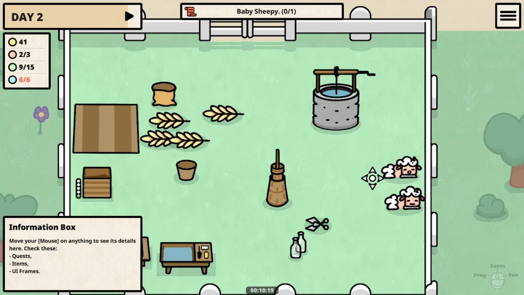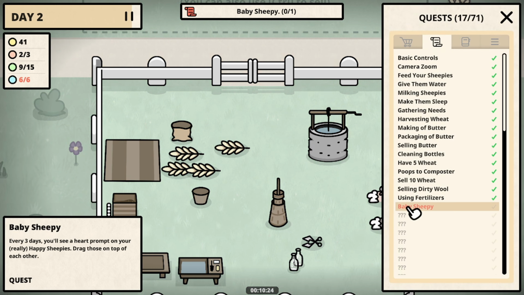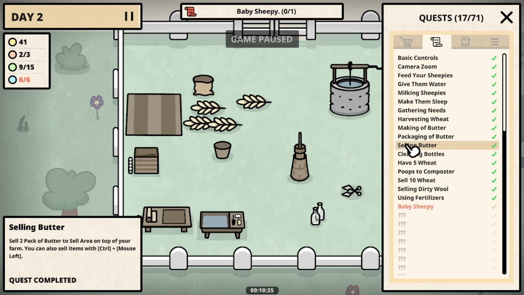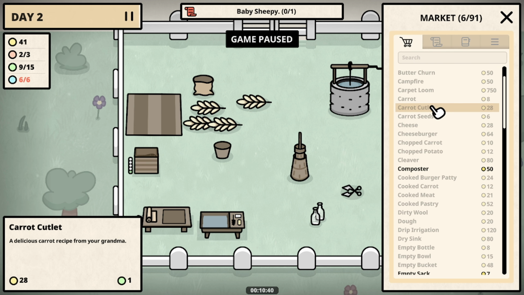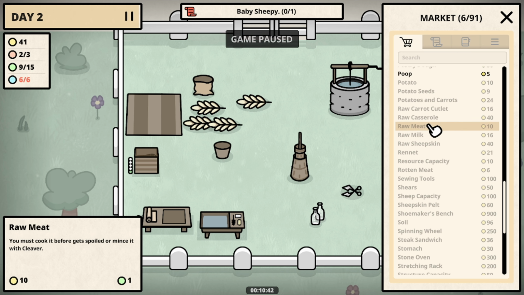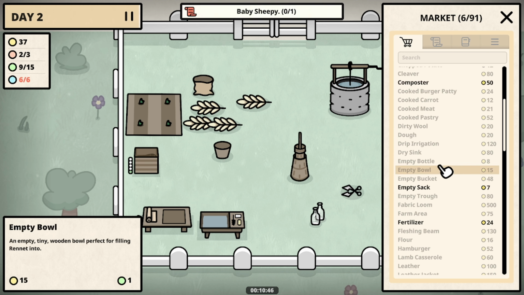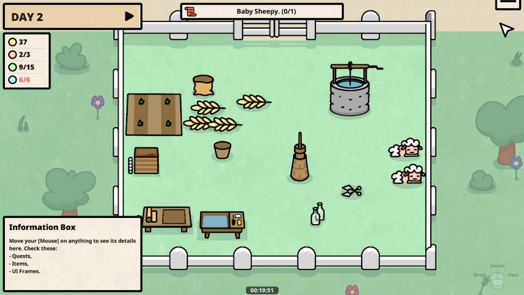Okay, where's the heart prompt? Okay, so every 3 days there will be a heart and I gotta drag it on my sheepy. Oh, sorry, no, I gotta drag heart sheep that love each other together. Okay. What can I buy then to make my life easier? Our wheat seeds. Can I buy another bucket? Alright, it's fine.